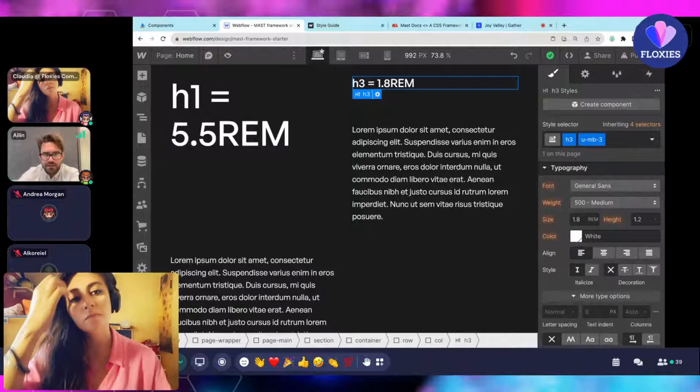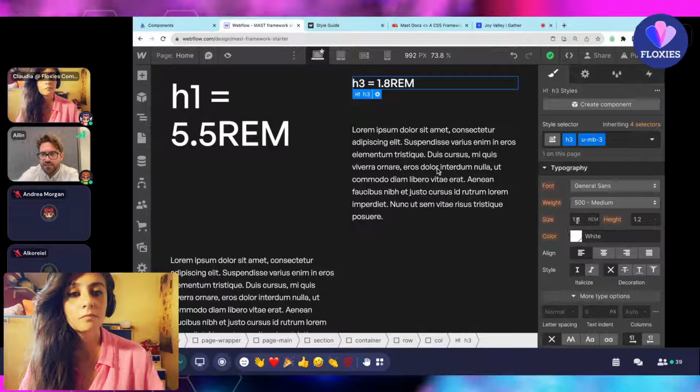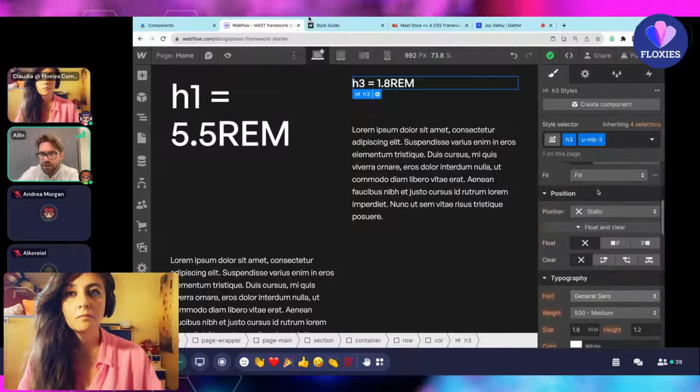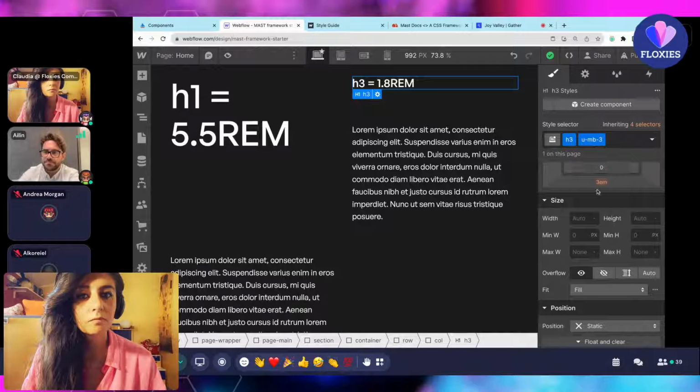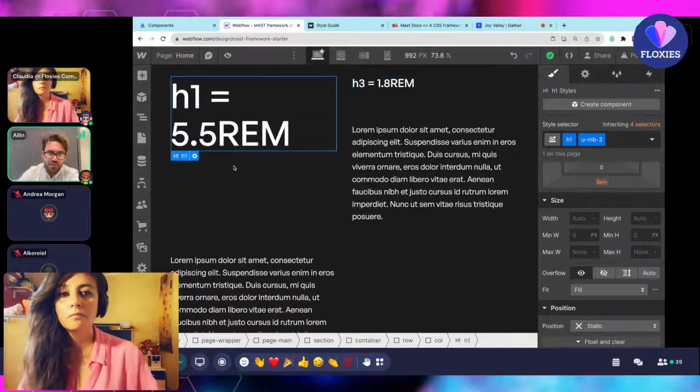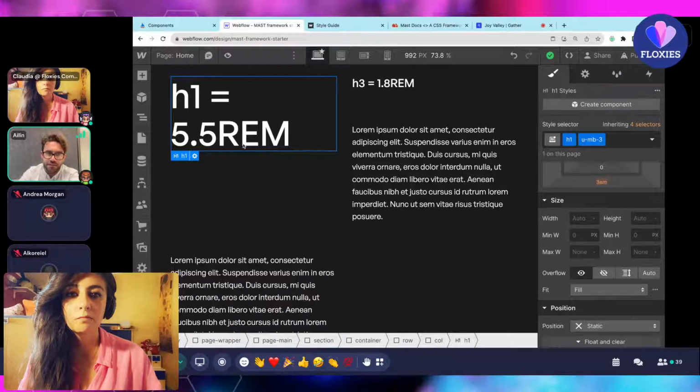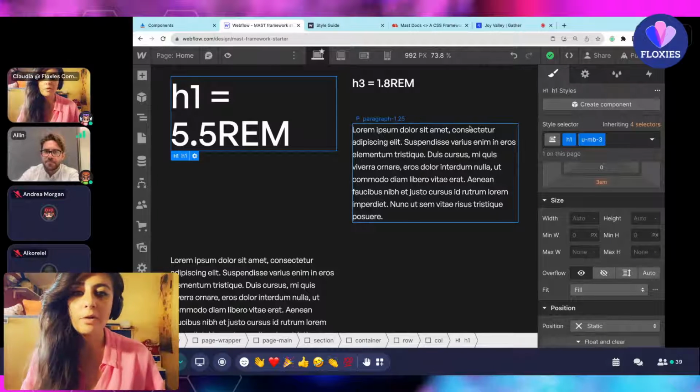Now, that is complicated, but what we're doing here is multiplying 1.8 by 3 EM to create this margin bottom. And here, equally, we're calculating 5.5 by 3 to create this margin. All right, this is a little bit more clear.